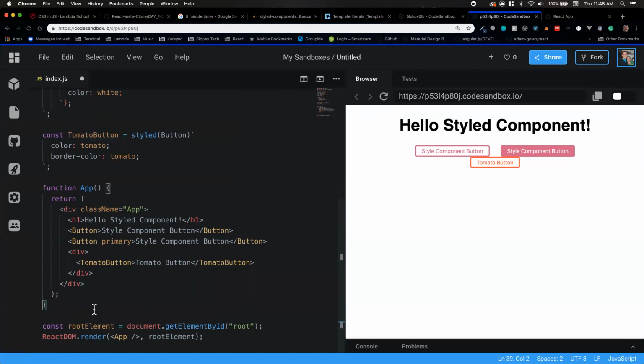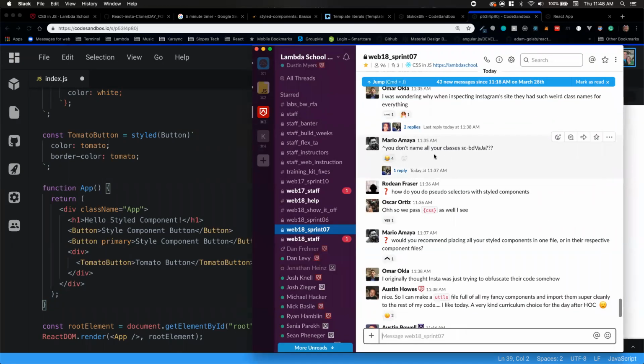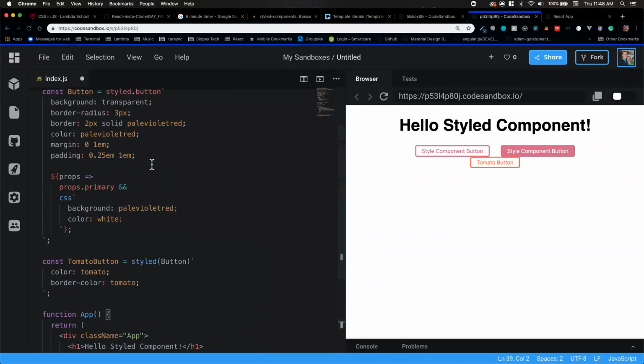One more thing I want to show you, and then we'll go over the project for today. And that has to do with this question here. How do we do pseudo selectors with styled components? So let's come up here to our button.